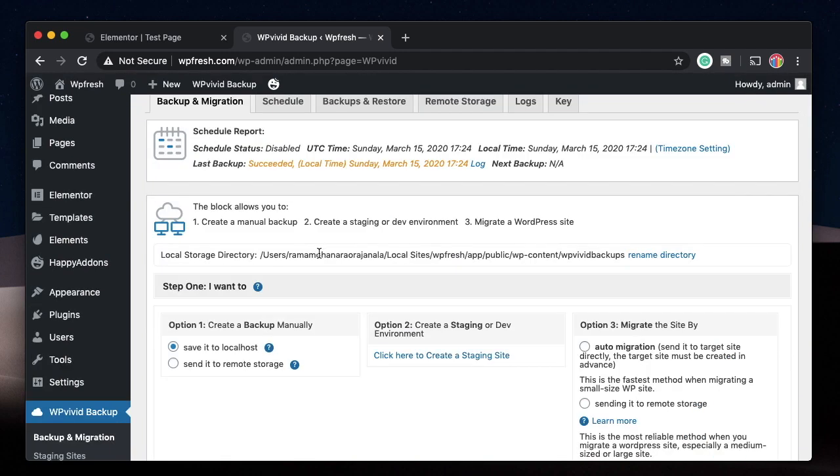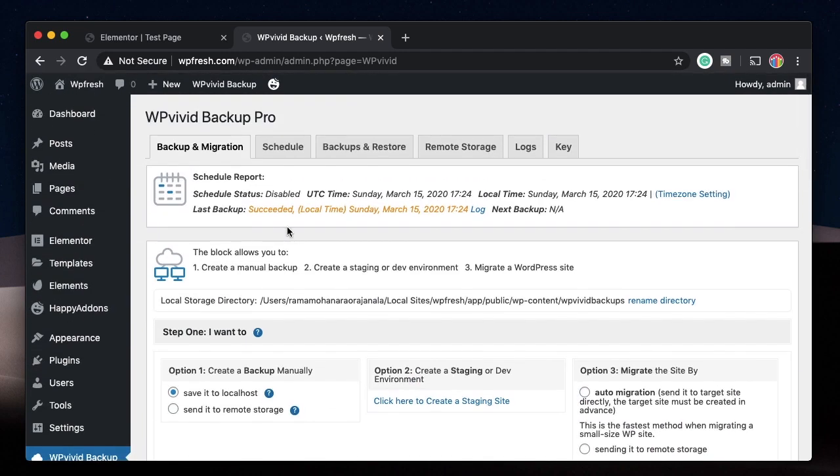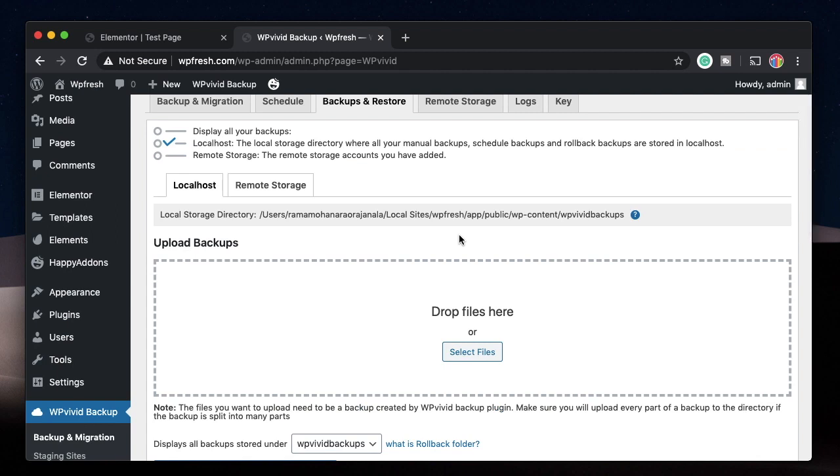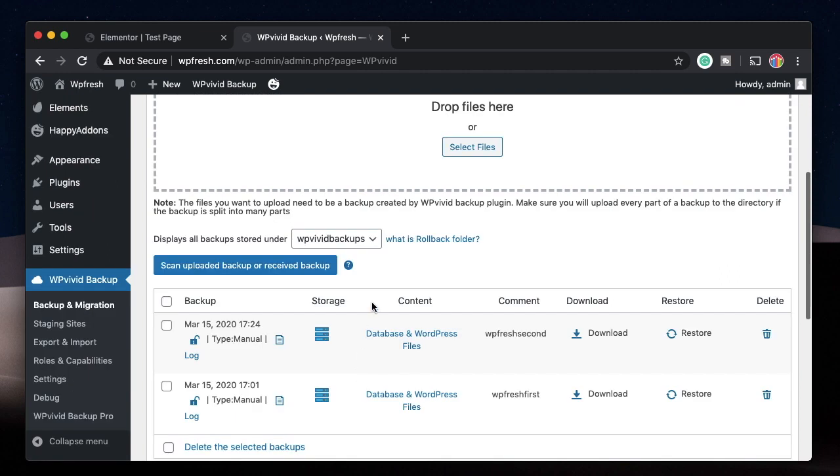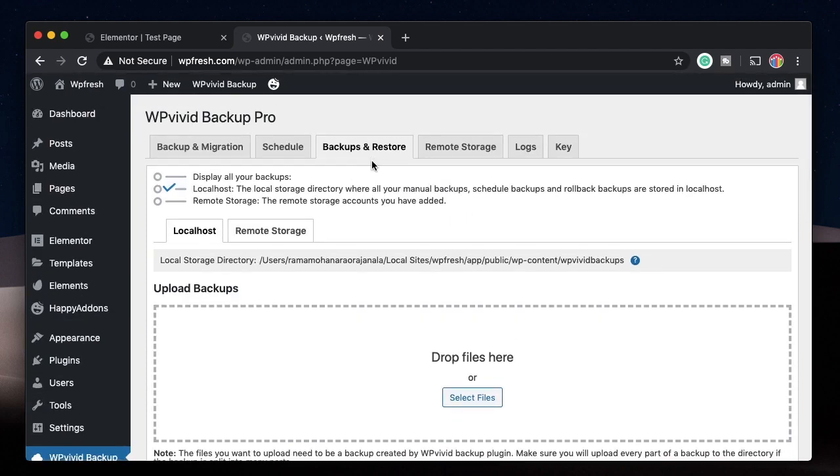Okay, now what I'll essentially do is restore our site to a backup. In case your website crashes, you can do a fresh install of WordPress and you can simply restore using the Wpvivid backup. That's how you use backup plugins. So once you install and activate Wpvivid Pro and free on your fresh install or whatever website you have, you just go to the backup and restore tab.